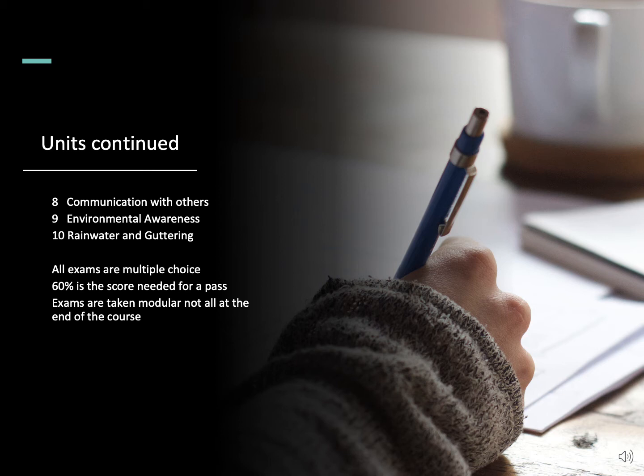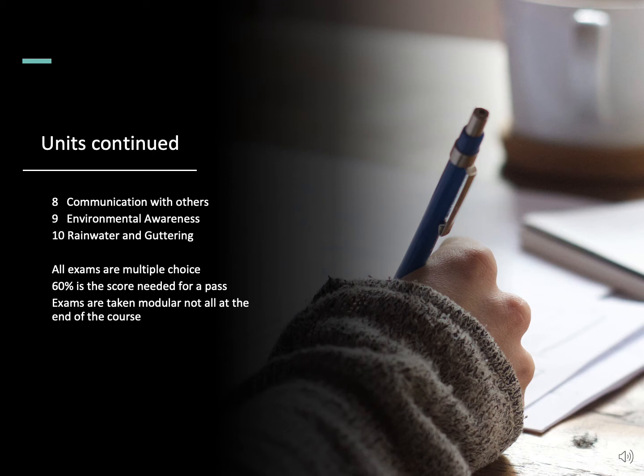We then have environmental awareness. This takes you through various different systems that we do have a look at, including solar thermal. There is PV on there, then there's also rainwater harvesting, and a few others as well. We also have a look at best practice in terms of saving material, using as little material as we possibly can, and anything that we can do as plumbers that will help the environment also.